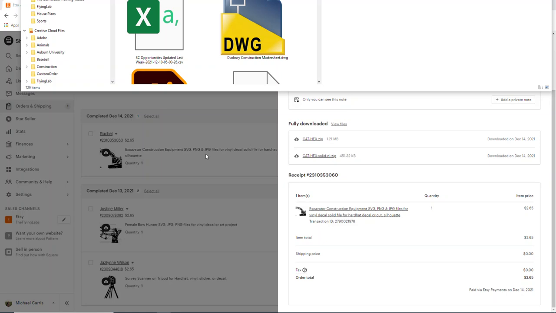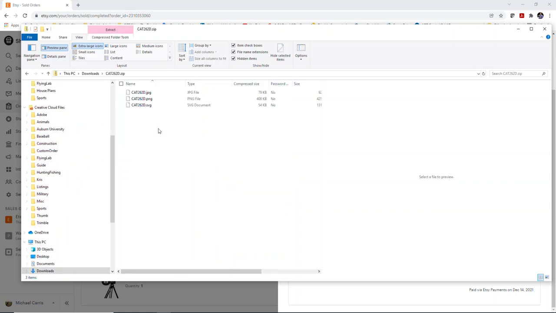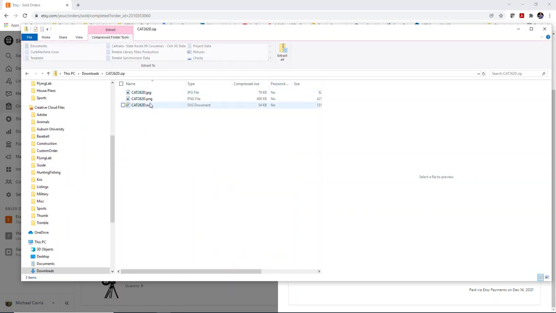It's the same zip file that you're going to find in my graphics catalog, where I've posted all my graphics. I compress them into the zip file, and that contains 3 or more files. So I have a lot of customers who are new to this, and the way that you open it up is, depending on whether you're using a Mac or an IBM, in this case I'm using Windows, you can sometimes double click on it and you can see that it'll open it up. That doesn't really decompress it, it just lets you open it up, and you can see there's 3 files, right? I've got my JPEG, my PNG, and my SVG.